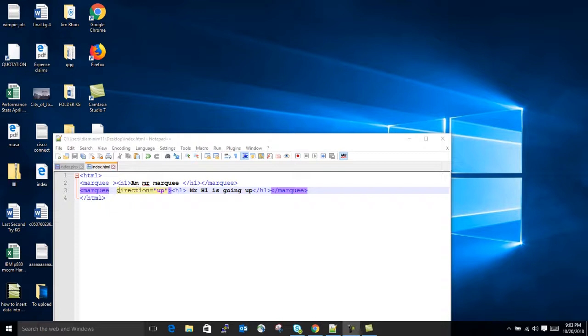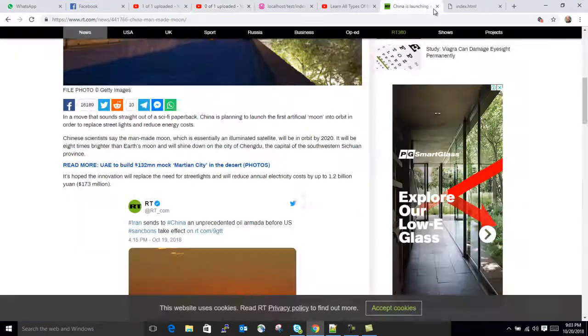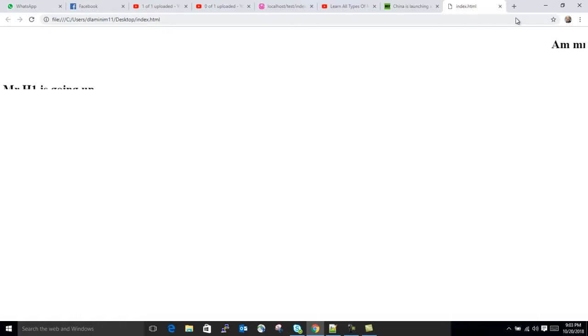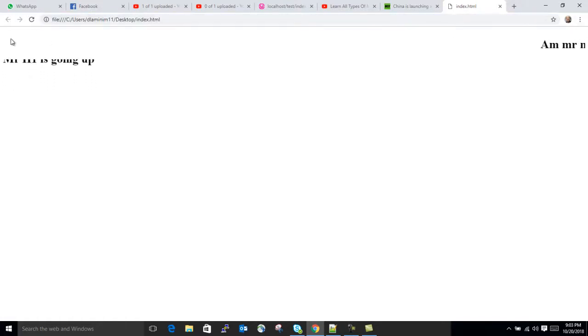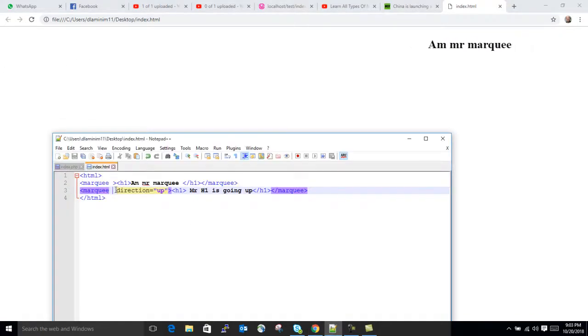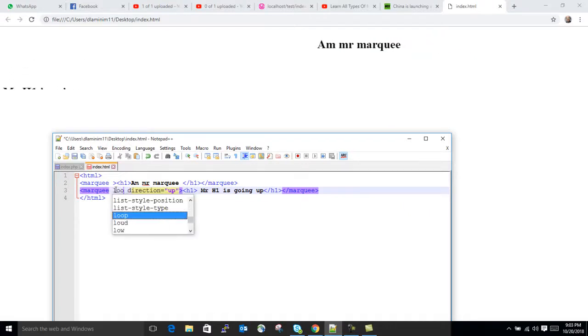Then we'll see we ended up in here, and we see the behavior is a little bit different here. If we do this, we can see it scrolls up. Then what we're gonna do here, we're gonna say loop. We're adding on something interesting. It's gonna be loop on this line.